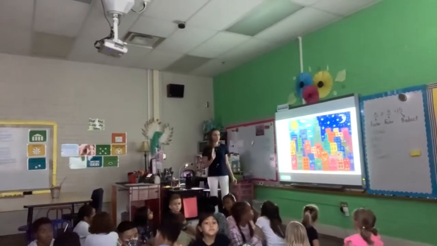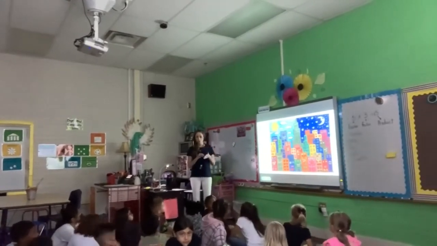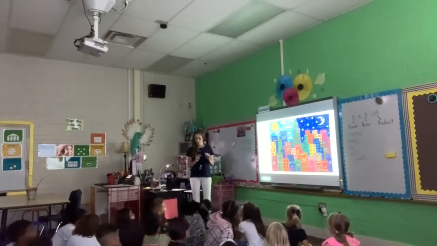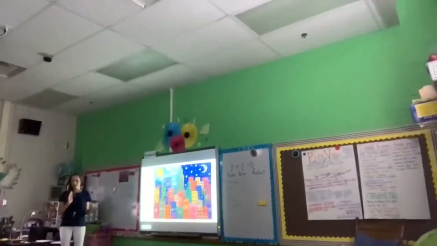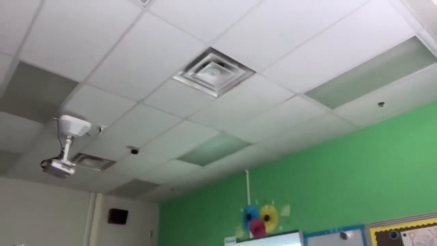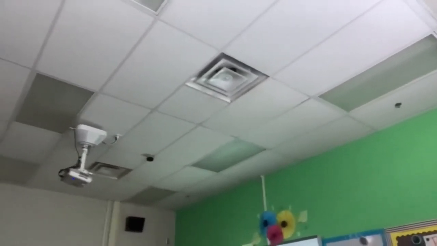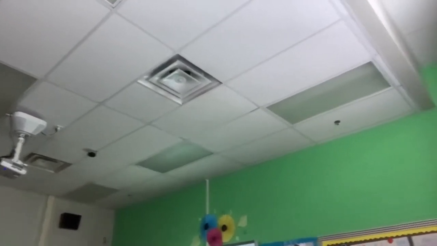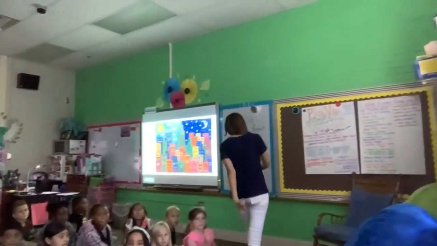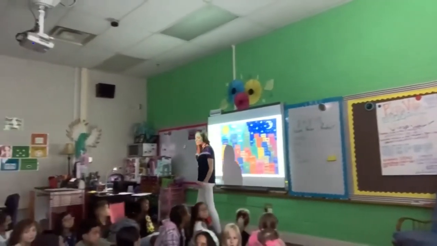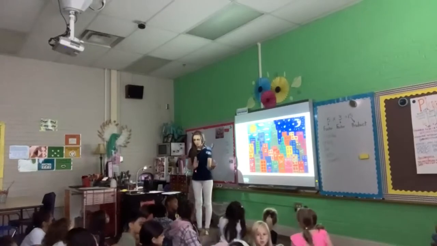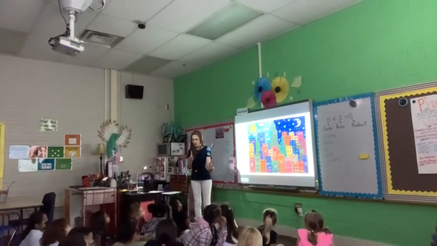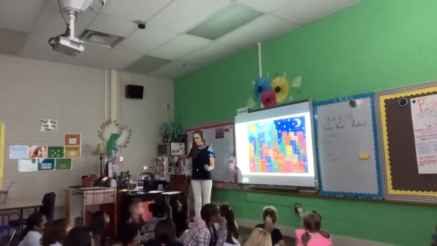All right, so what we're going to do first is we are going to do details first, okay? Details are what you can usually find the most of. So we're gonna practice a rally robin. We don't get to do this in math very much because most of the time in math, there's one answer, there's a couple ways we can get there, but there's not a lot of different answers to it. But this is going to be a rally robin, okay? Which means you and your partner are communicating. You're saying a quick, short answer, one at a time, but back and forth. So bam, bam, bam, bam, bam, okay?